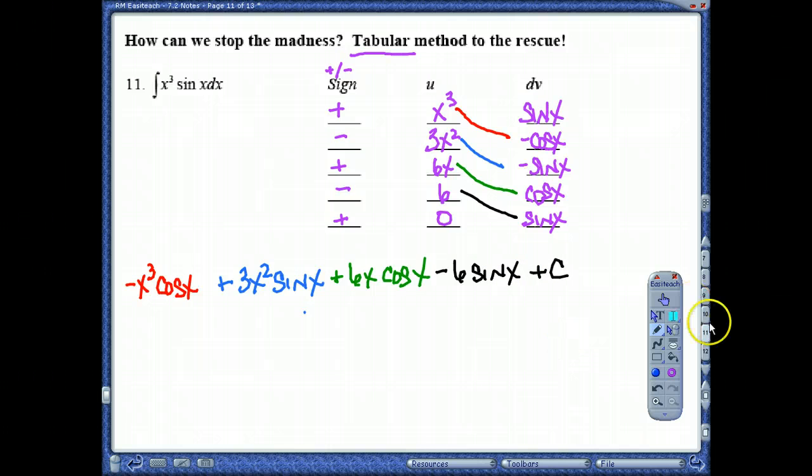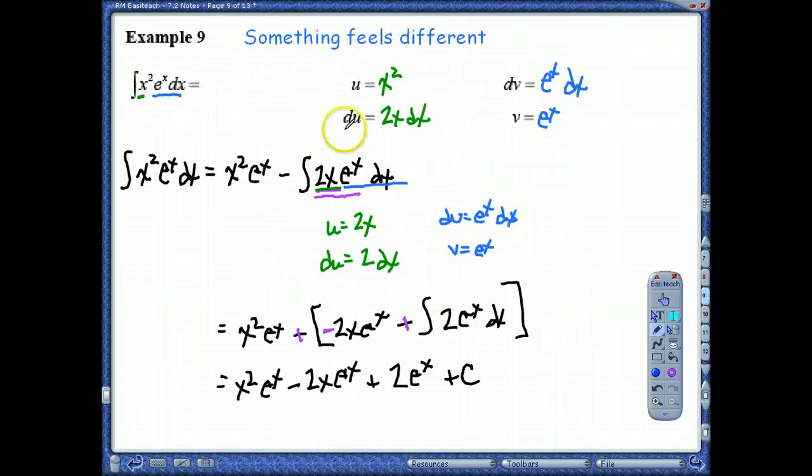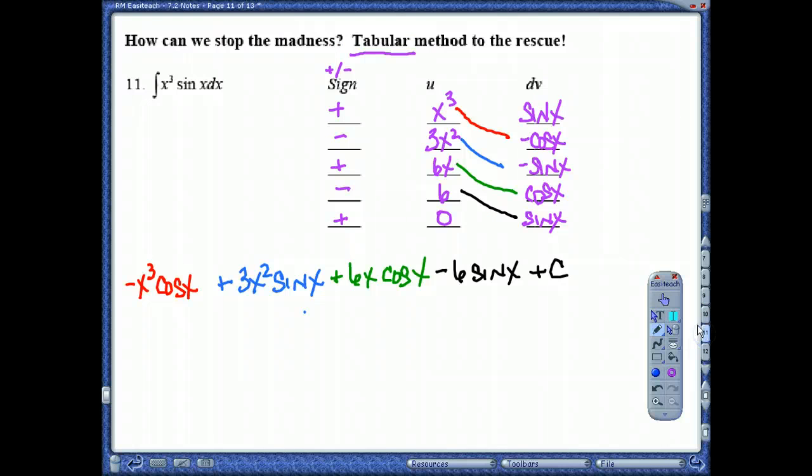So by using the tabular method, we don't have to do our integration separately, taking into mind that I need to distribute that negative through. Don't forget to write the first part. It can be quite tricky. But here, we're still taking the derivative as many times as we would have doing it as we went. We still have to integrate it just like we did when we did the process as we went.